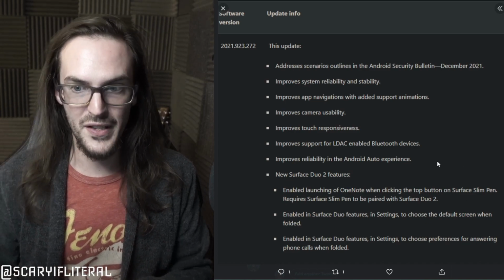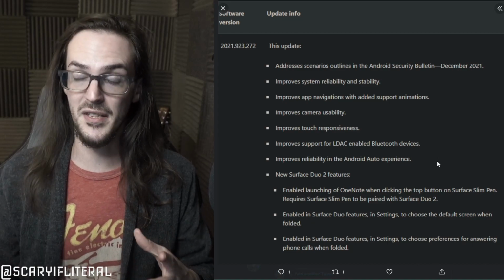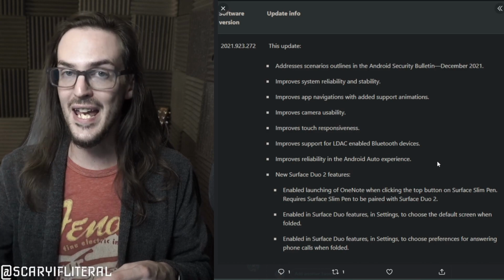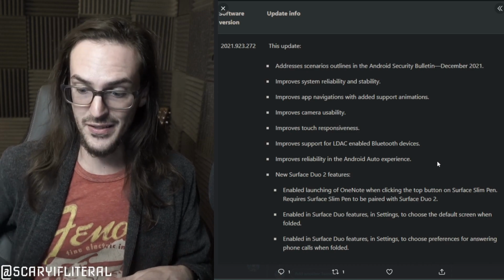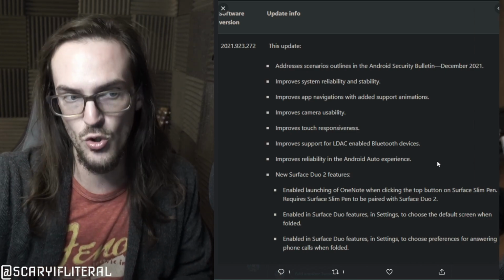What about improved support for LDAC enabled Bluetooth devices? I've talked about this in the past, that some Bluetooth devices with LDAC had some problems with range. If you put your phone in your pocket and so forth, they would act a little bit stupid. So I guess what I need to do here is two quick tests. My Palm Buds Pro have been what's been in my pocket for a little while now. So I'm going to put these in first, and I'm going to play some music, and do things like covering my ears, which would cause it to cut out a little bit before. And if that holds up, we're going to go back to my Soundcore. I'm going to explicitly turn LDAC on, and it barely worked at all that way. And I'm going to see how that works. So let's check this out first, and I'll tell you what I'm experiencing here.